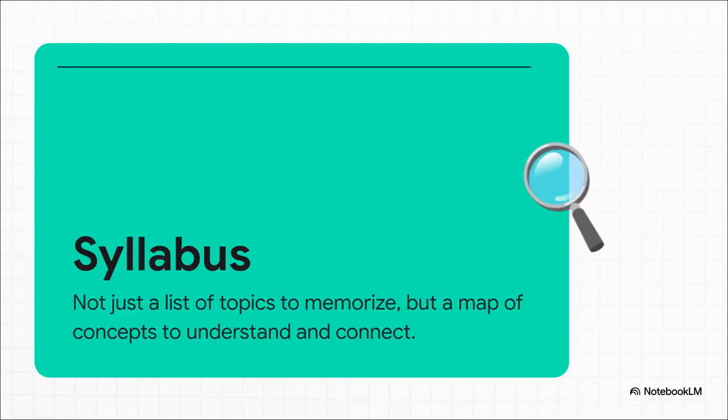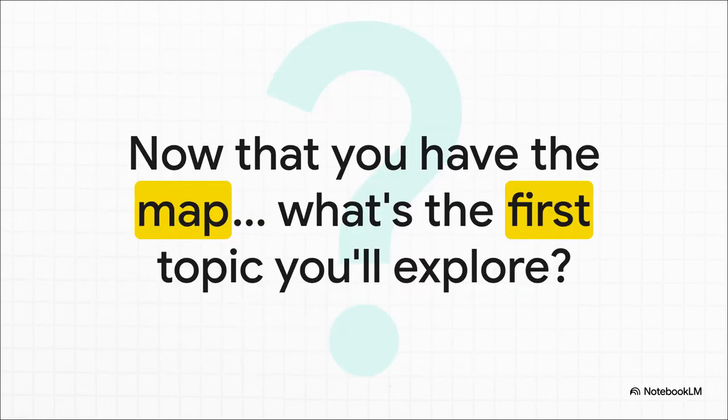So let's circle all the way back to where we started. The syllabus is not your enemy. It is not just a ridiculously long list of things to cram into your brain. It is your map. It's your guide, showing you how all these ideas link together to build one big, amazing picture of science and technology. Every big journey starts with that first small step. You now have the map. You can see the whole terrain laid out in front of you. So the only question left is, what's the very first place you're going to explore?